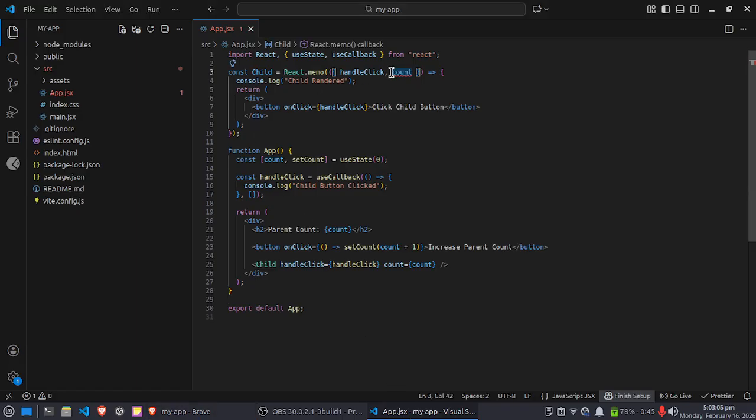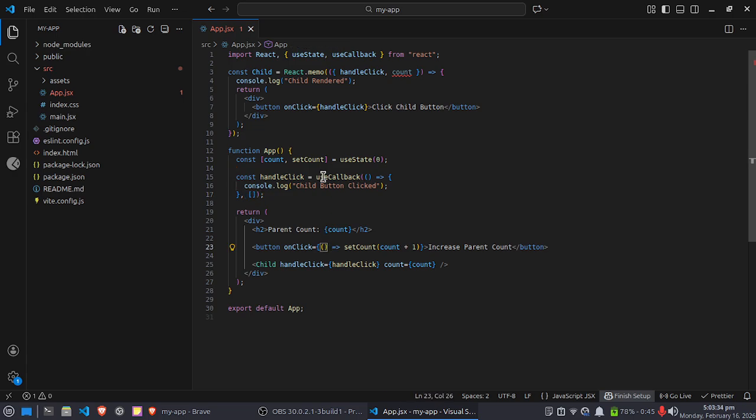Because this count variable changes every time in the parent component, so the child component re-renders again and again. The child sees a prop change, so it re-renders. Without useCallback the function changes every time, but when I apply useCallback, it follows the dependency array.